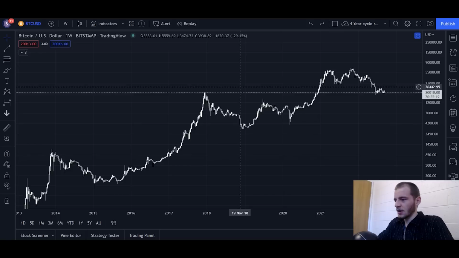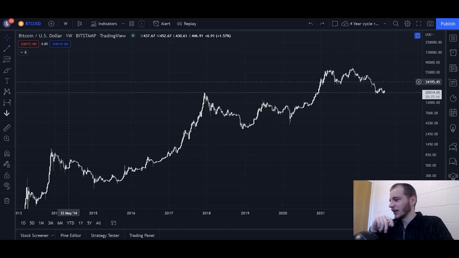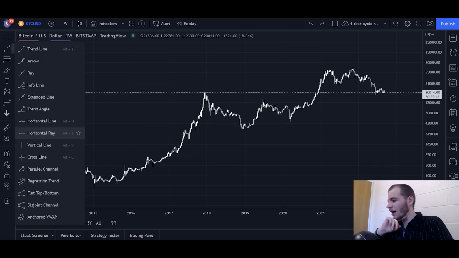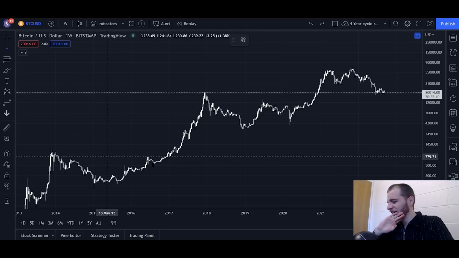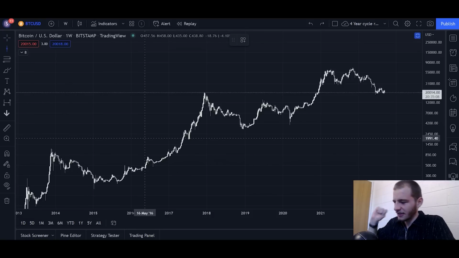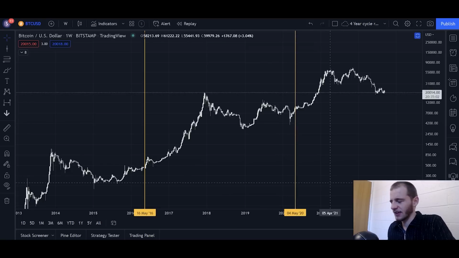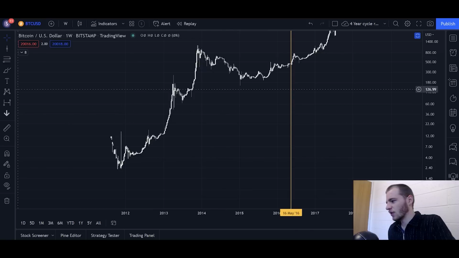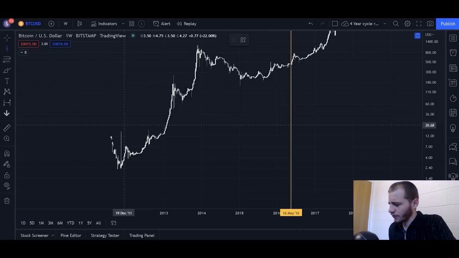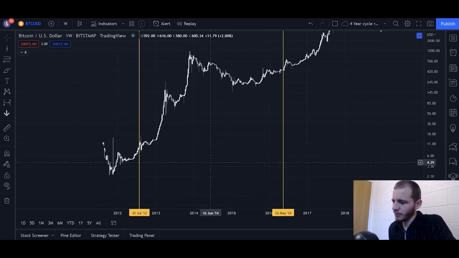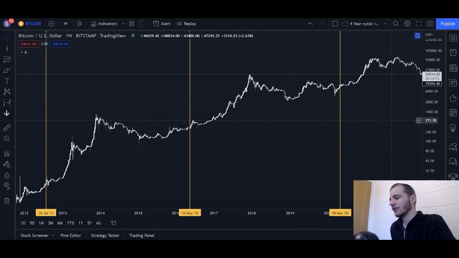Let's get into it. So the 4-year cycle is a date range trend based on the halving. What we'll go ahead and do is outline when the halvings were on Bitcoin. Okay, so we had a halving in 2016. Now, I don't know the exact dates. I think it's around May each time. So just bear with me on that. But essentially, the premise remains the same. So May 2016, May 2020, and then we had one in May 2012. So hopefully that's available on the screen here. Yeah, it would be. So just say July, whatever. All right, so those are the halvings on Bitcoin.